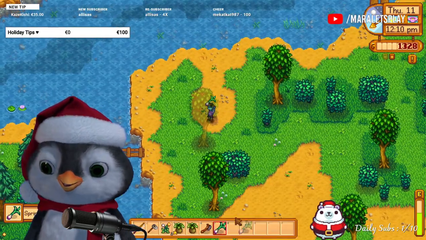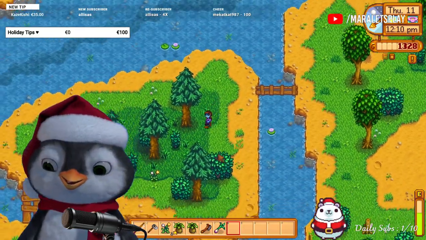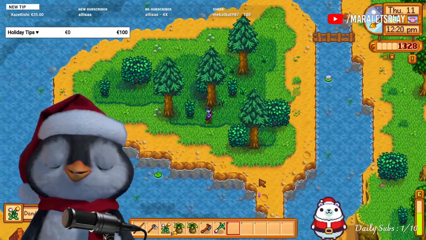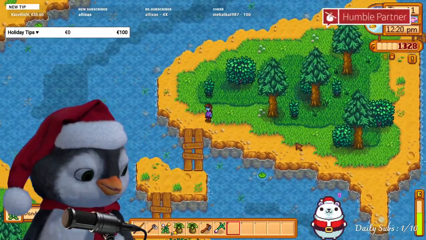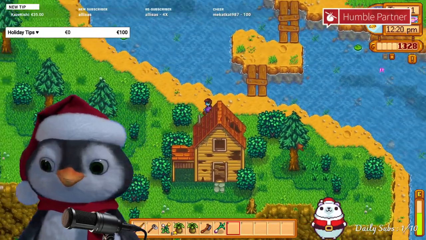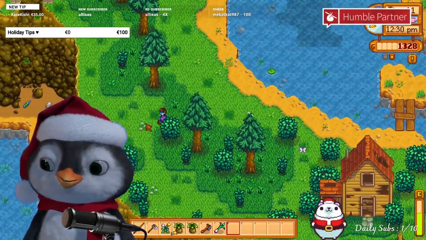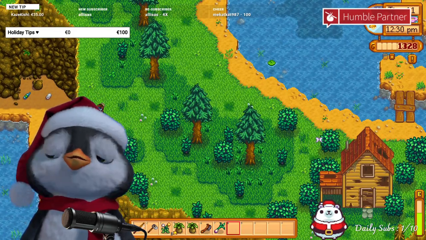There's onions up here? I've never seen that before. They're usually always at the bottom of the area. Oh my goodness. Even more things. I'm selling all the things today.